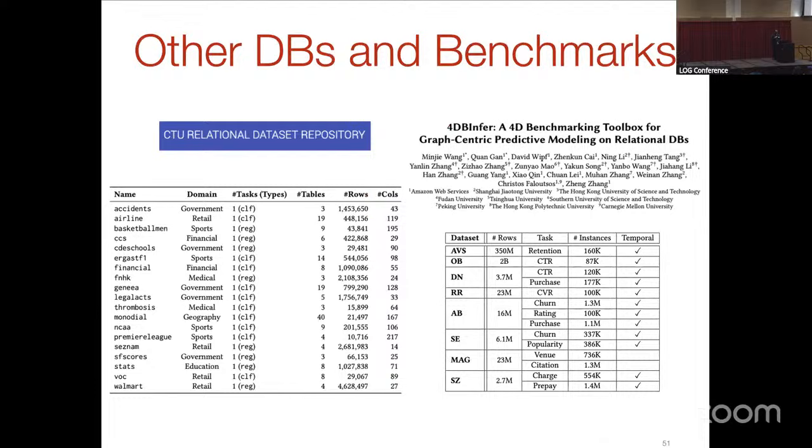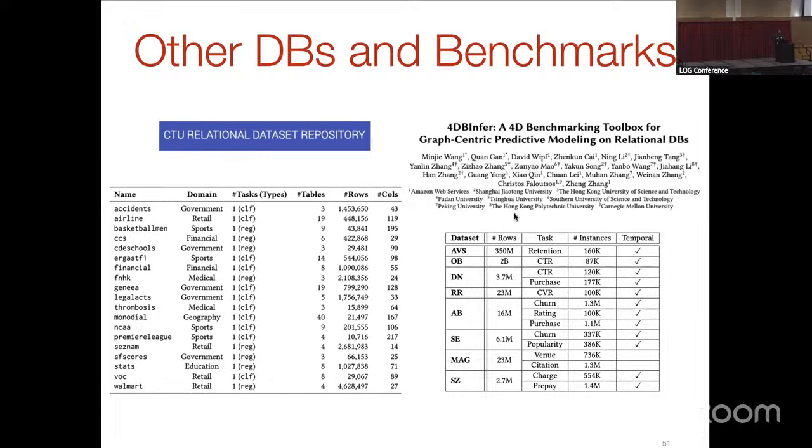There are also some other public repositories. One is the CTU Relational Dataset Repository, a very interesting set of datasets, many databases, usually a single task, classification or regression over these databases. There is also 4DBInfer by some Amazon researchers and some other collaborators.